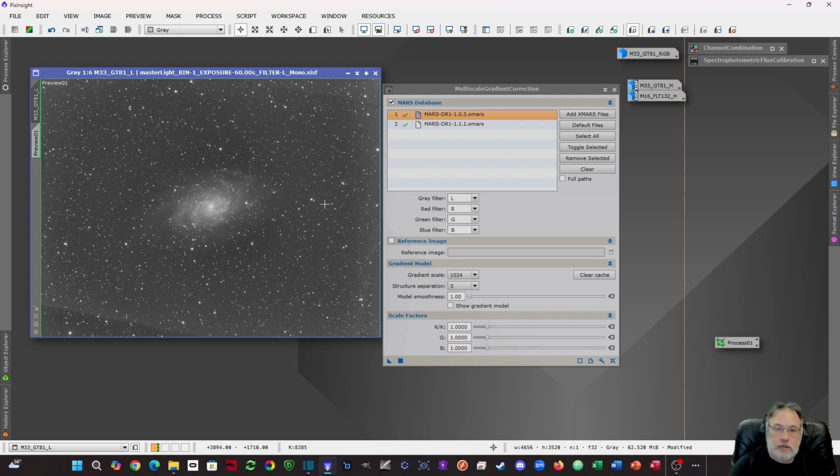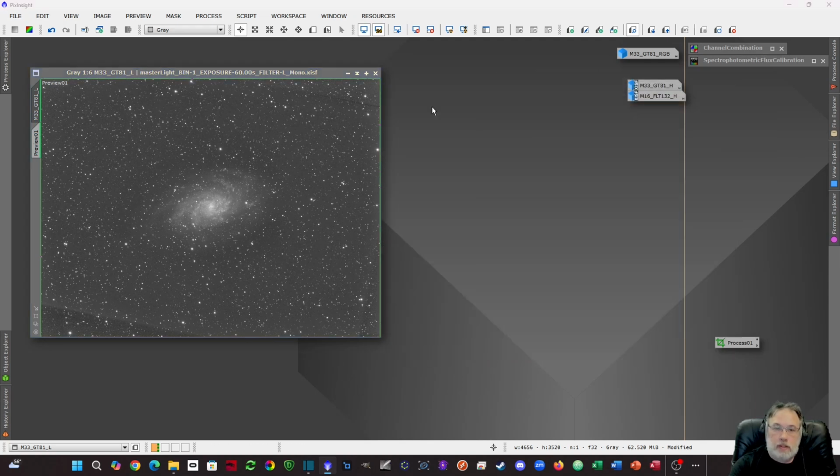So now we're down to, it took out the gradient fairly well. I don't know. Go a little further with that. Go back to heavier on this. Undo it. Run it again. Okay, I actually like that better. So you got to play with this. You got to go each direction on gradient scales, then structure separation or scale factors. You can start with scale factor and come back to structure separation later. Your mileage will vary on these depending on the type of photograph you're working on.